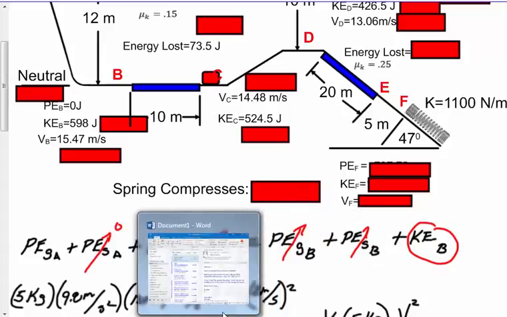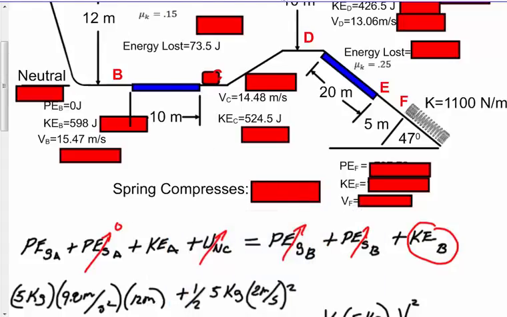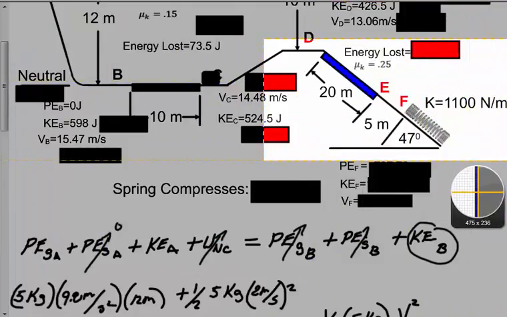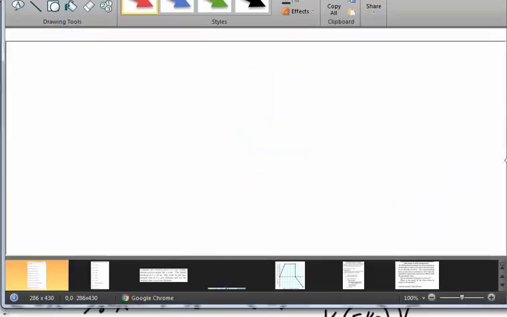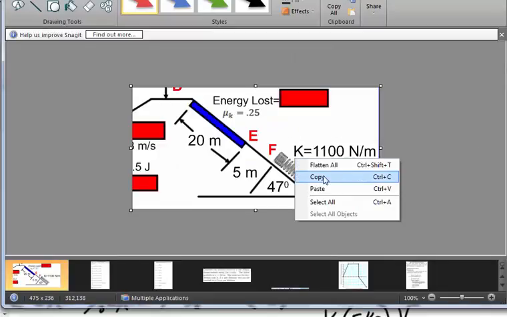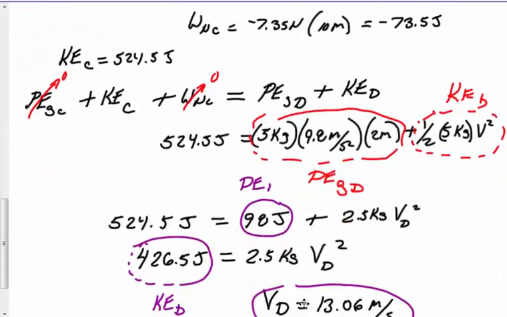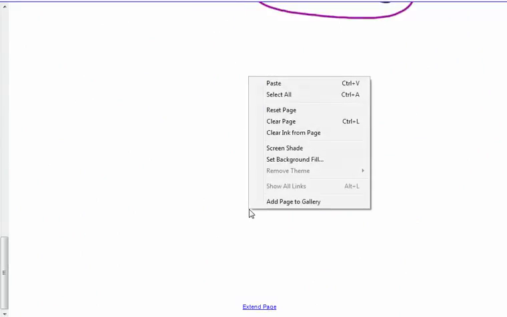So I'm going to try to take a snapshot of this and see if I can get all this in here like that. And then I can hopefully drop this in down below. I don't have to keep going back and forth all the time, and make it a little bit easier for you guys to follow.